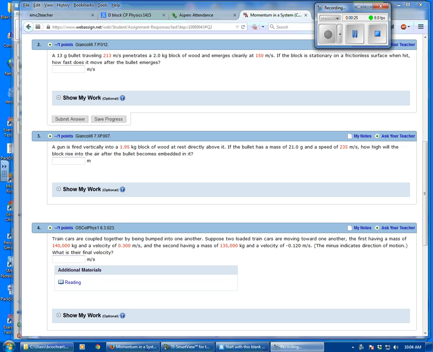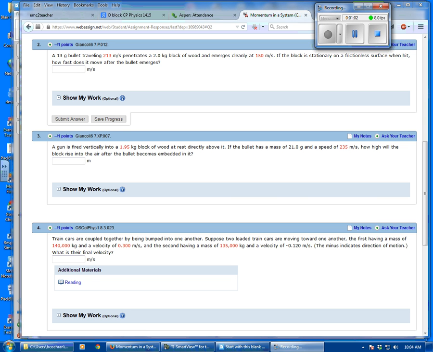So one of the first questions to ask yourself: do I have a system here? And if so, what are the objects in my system? Yes. What are my objects in the system? The bullet and the block of wood. So, with the system, is there a before and an after? Yes. So you must include a momentum diagram in your Y. Because there's a system and there's a before and after, you have to include it.